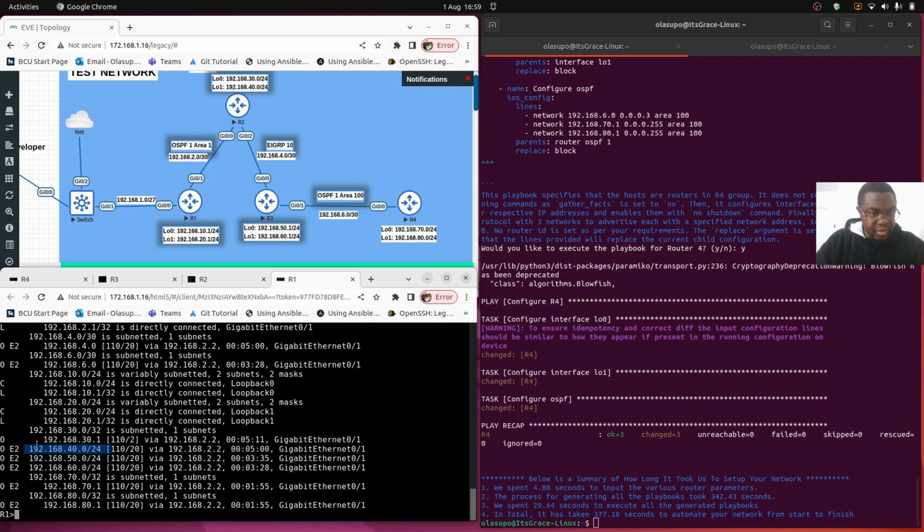Oh sorry, the first is 30.0 discovered through OSPF, and then 40.0, which is a redistributed network from EIGRP into OSPF, and they are attached to router 2, as we can see. Then we have 50 and 60, which are attached to router 3, and then we have 70 and 80, all right, over here, which are attached to router 4.